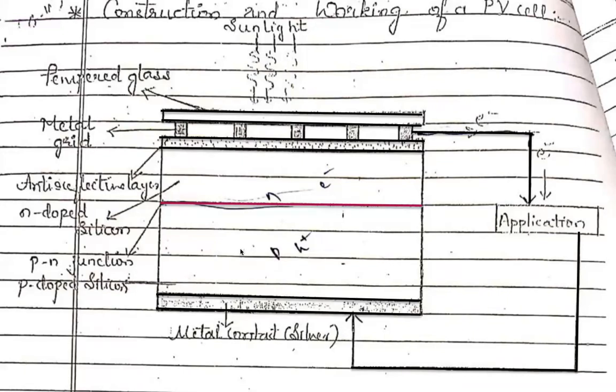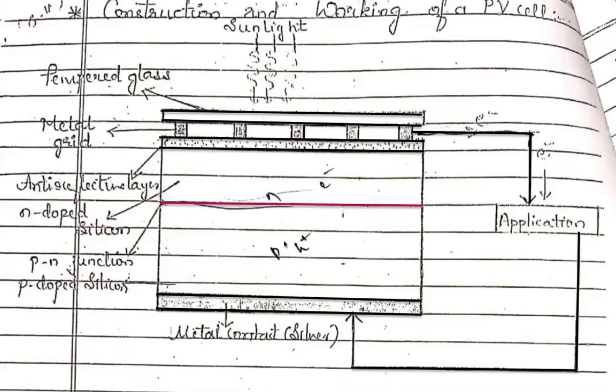At that time, what happens? Electron somehow wants to go and reach the hole. We have provided an external electric contact here, right? So this is a one-way path, one-way road. Only the electron can travel through this, but hole cannot travel like this. It is a one-way road. Electron can travel from here through the load, generate power, and then go and pair with hole. So electron hole pair recombination will take place, thus generating electricity.